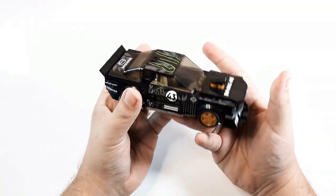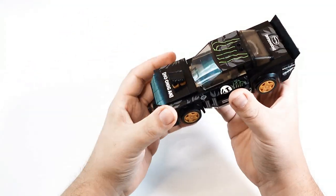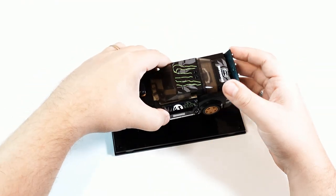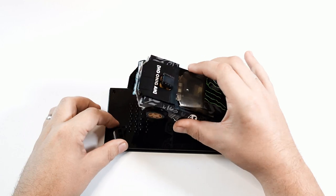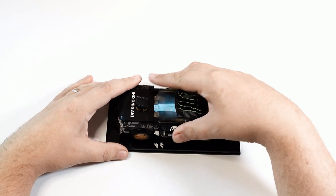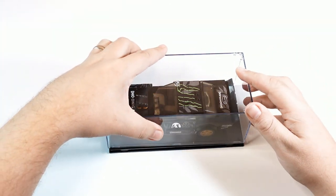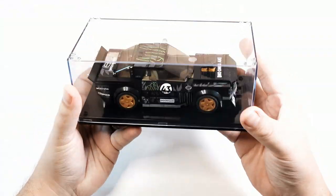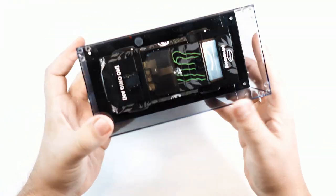But yeah, very impressed. For the money of about £15 delivered, £15 to £20, works really, really well. Comes with its own display stand as well. So if I just secure that on its studs. Oh, corners are a little bit fragile, guys, but it's always the way. There we go. So that's secure in place. That then pops over it. And then you've got a real collector piece. Going to be dust free, easy to clean.